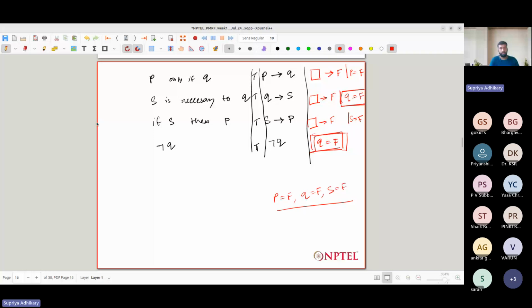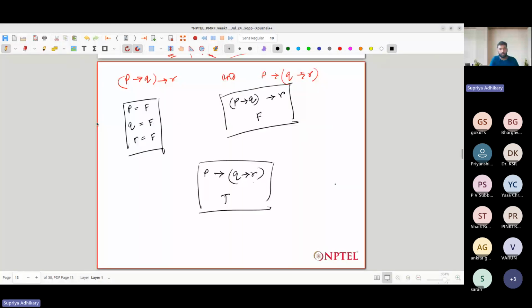This happens for the same truth assignment of P, Q, and R: we have two propositions that have different truth assignments. These have false and these have true. So that means they cannot be logically equivalent. For them to be logically equivalent, for any truth assignment of these literals they must always have the same truth value. Since we have given an example where the truth assignments are not the same, E is not logically equivalent.